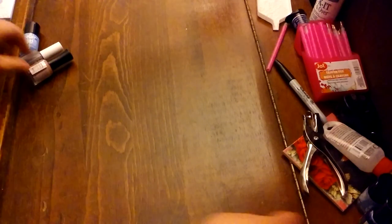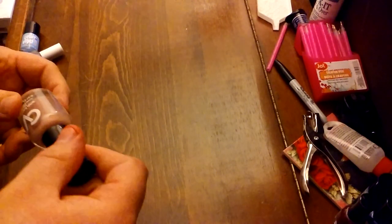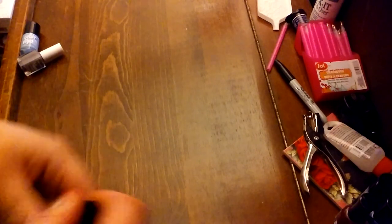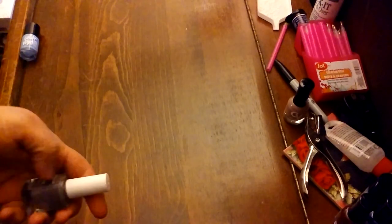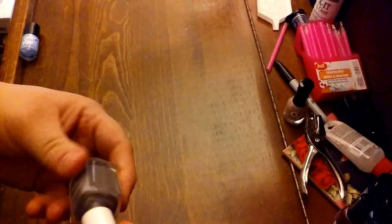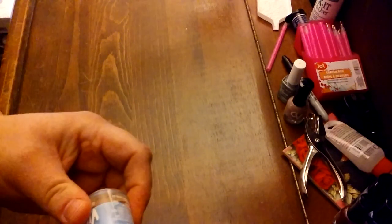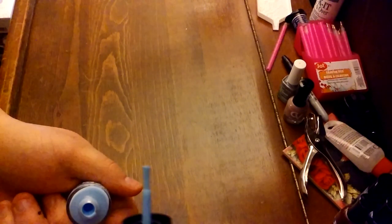And this one, Color Vibe again. This one's called Sneak Peek, which is kind of dumb. It's kind of like a mauve-y or a dusty rose pink color with purple throws. So again, it's translucent. I would have really liked to find more opaque polishes, but that's hard to do. And then this one is gray. This one looks more opaque. I don't know in this lighting if I would call it a warm or cool gray. This lighting is shit. And then this is a light blue Color Vibe, I guess. All these are Color Vibes. It kind of looks like an opaque sky blue.